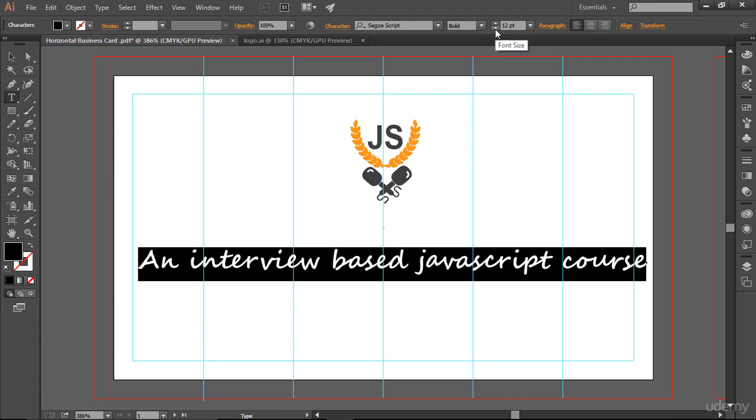Remember this thing is really important. If you are designing your business card or any graphic design, your customer or your client is going to give this business card to their customers. So their customers might be young, some old or aged people. If you're designing your graphic design, make sure that you stay at 8 pixels or above, because 8 pixels is a common standard which can be clearly seen even by aged people. Remember that. But if you go below 8 pixels, I mean 7 pixels, then aged people will have a hard time seeing what is written here. So remember that, guys.